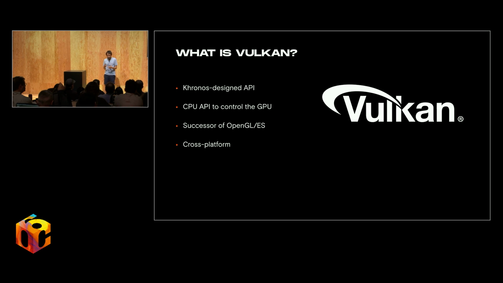This is pretty important because a lot of times people tell me, well, obviously since you moved all your code to Vulkan, your GPU is running faster, right? But if you think about it, if you're telling the GPU to do the same thing, whether on Vulkan or on GL, the GPU is going to go the exact same speed if you're doing your job right, and it's the CPU that's going to go faster. So this is pretty important to understand, that Vulkan is really a CPU API, and what it does is it controls the GPU.